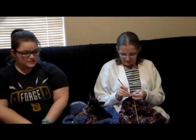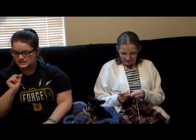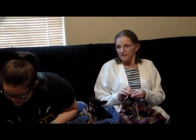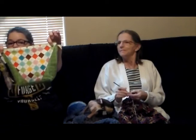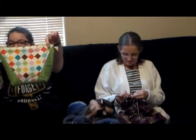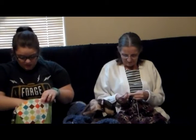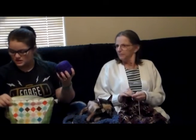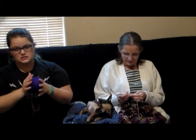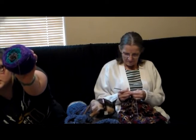So I guess that brings us to stash enhancement, which I have a teensy bit. Where'd the bag go? Sorry, out of frame again. Okay, I think I shoved it in this bag. Oh, I didn't show this one off. This one is also Rainstorm Studios. If you can't tell, I love her bags. So I have my awesome stash enhancement hanging out in here. And I'm pretty sure I got this after I recorded last, because Rachel's awesome.